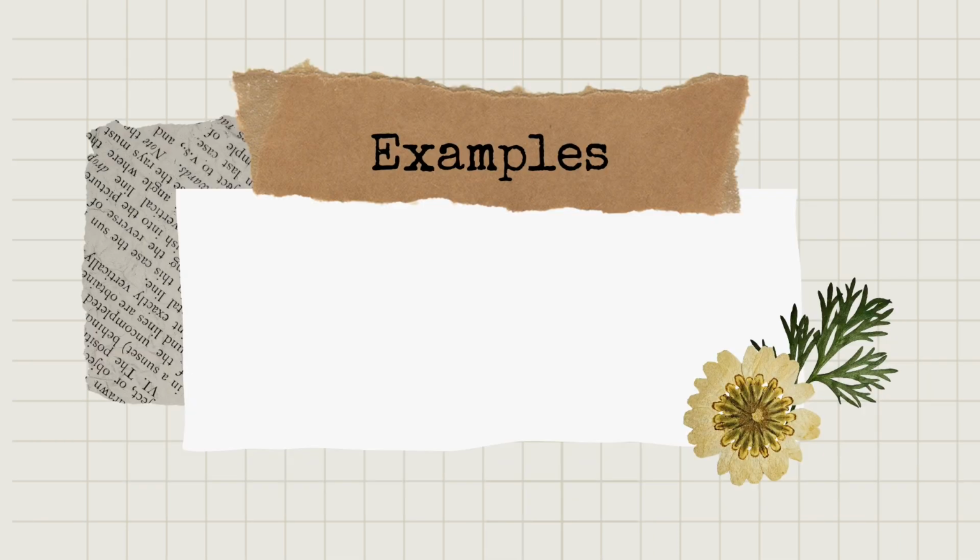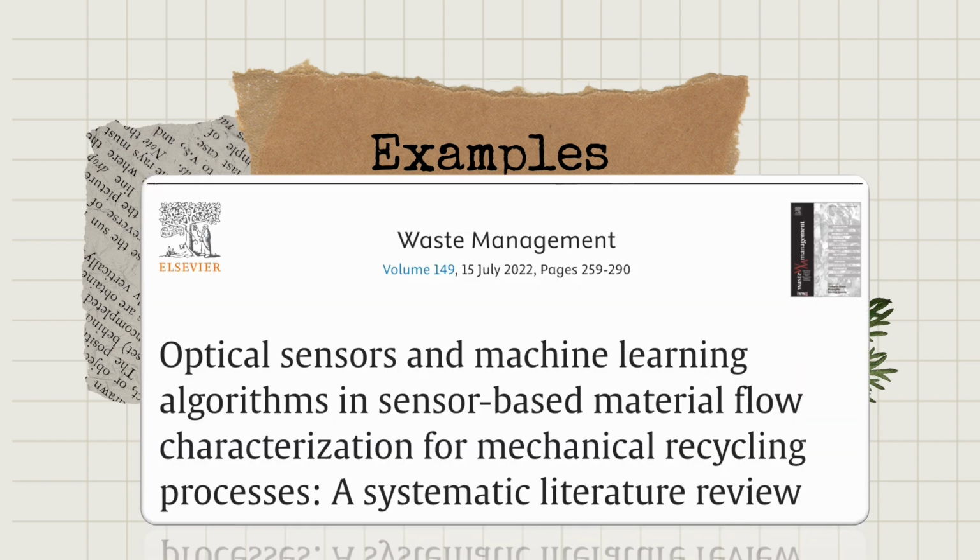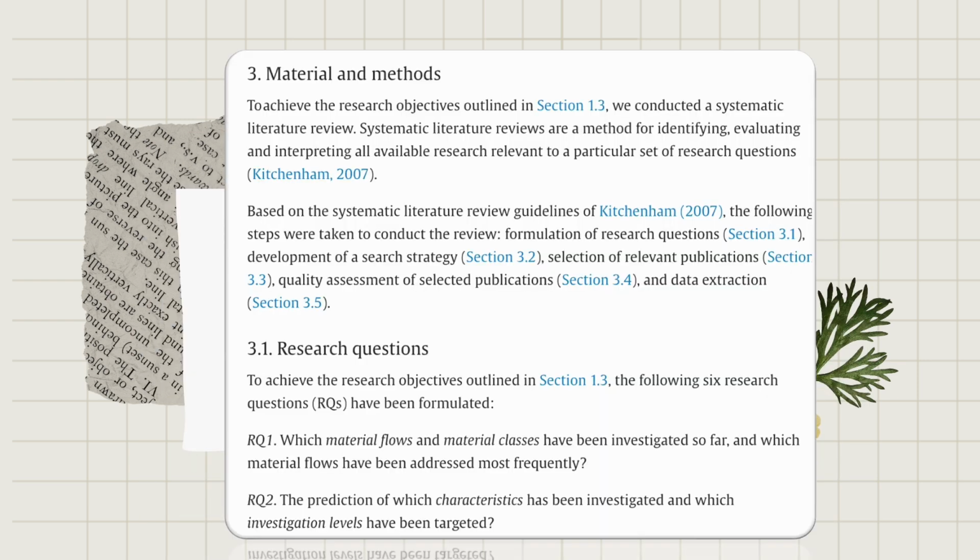Let's take a look at a couple of examples from published articles. The first example comes from a literature review, so let's take a look at the methodologies and materials they used. Actually, they did quite a detailed job when it comes to the material and method section, and in this article they put it into the third section. They explained why they did it, so you can check it out if you want.